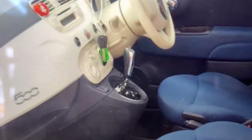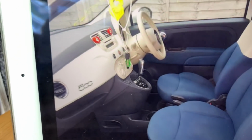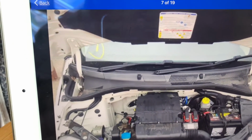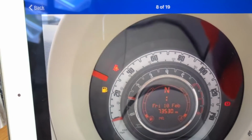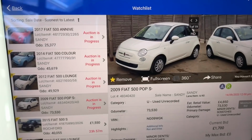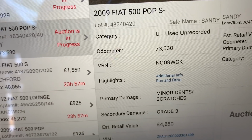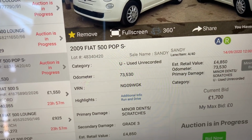That's why. It's an automatic. It doesn't have a remote key with it either by the looks of things. But there's no actual damage. It says the radiator's losing coolant, so I don't know whether there is a fault on the gearbox that hasn't thrown up yet, as we all know they have faults on these gearboxes. Being a Cat U, it makes me very, very suspicious. The primary damage says minor dents and scratches, so I'm going to look at that one and see what it goes for.